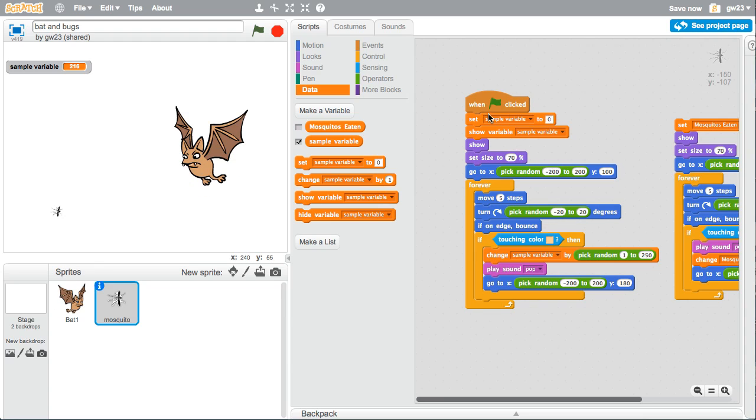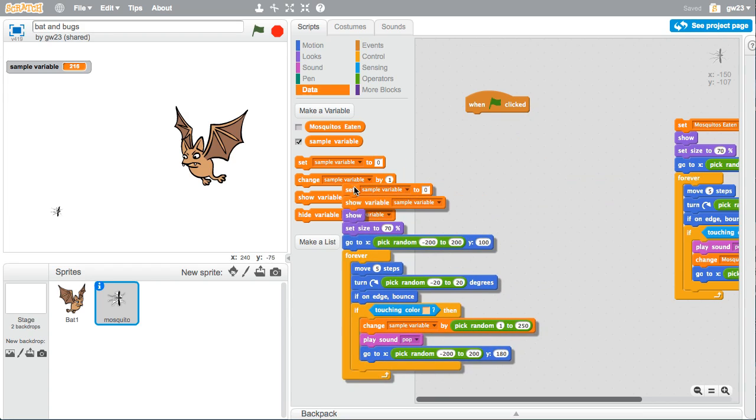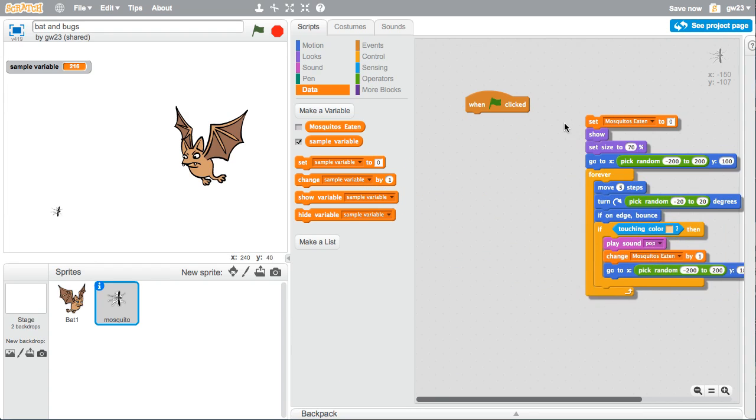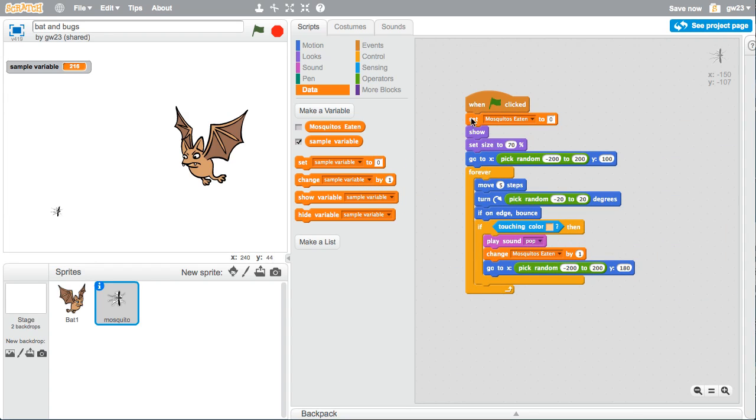And so there's a fairly straightforward use of a variable in a game. So I'll just take this and get rid of that and set this back, so that if you do want to copy the code, you can come to the project page and then do a remix, and you can have access to all of this.